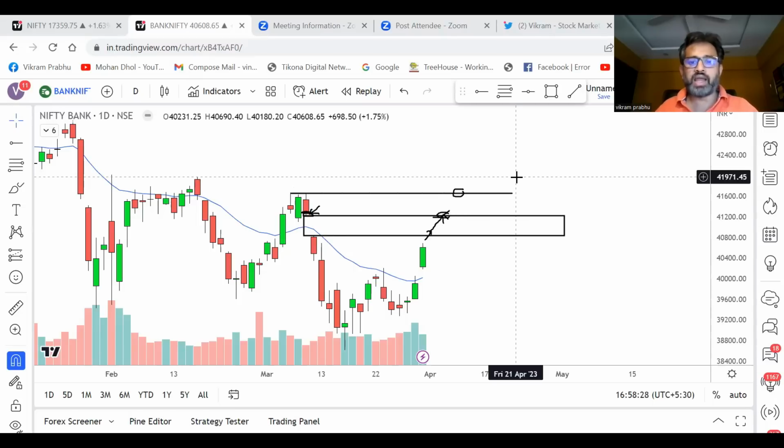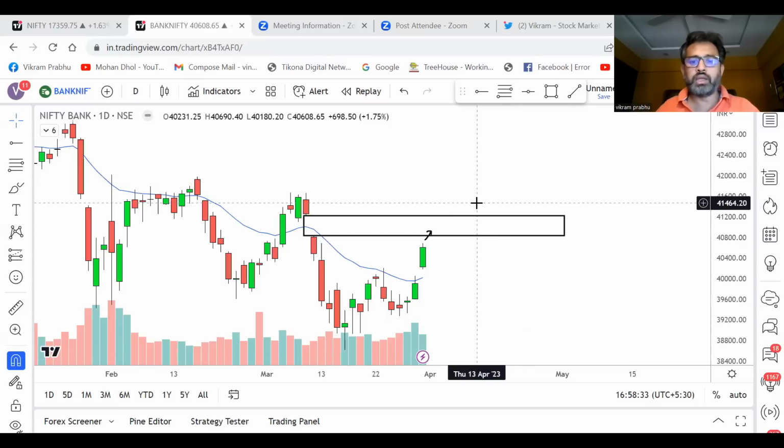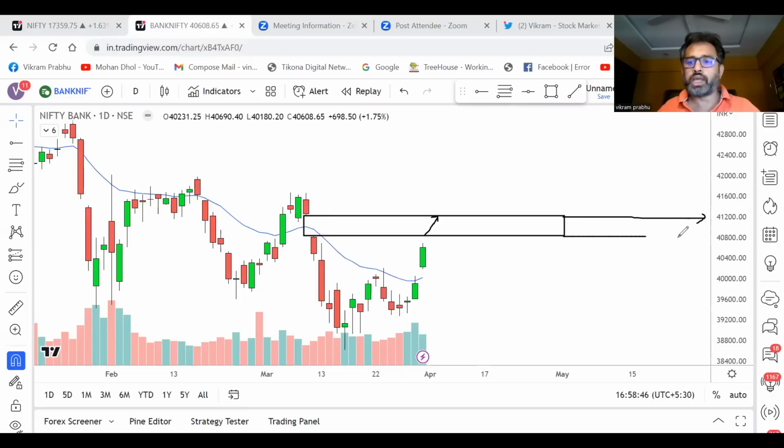Otherwise, if at least Bank Nifty doesn't go up to 2000 points, at least if Bank Nifty breaks this gap border, then there is a high chance that it can go up to this gap border. And how much is that gap border exactly? That is around 400 points. There is a potential to make at least 400 points once this gap border is broken. If this is broken, then the next resistance is this. So it can go almost 2000 points if buyers are very strong.